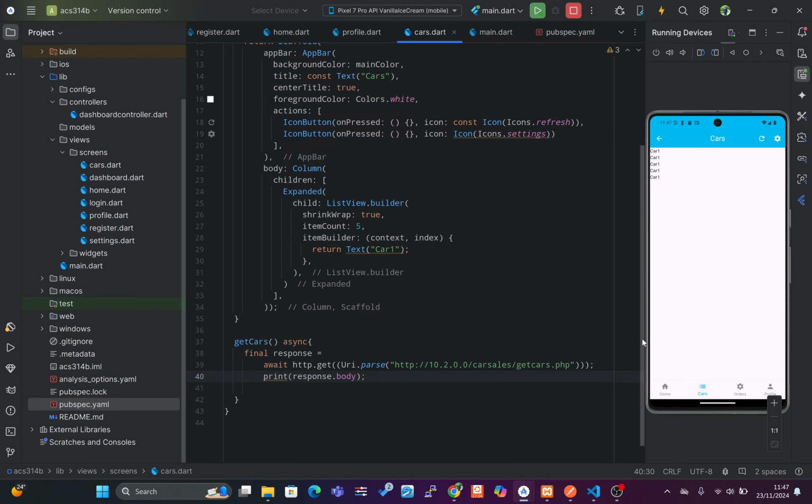Let's execute that. I'm waiting for it to run. Let me get the password for this user.